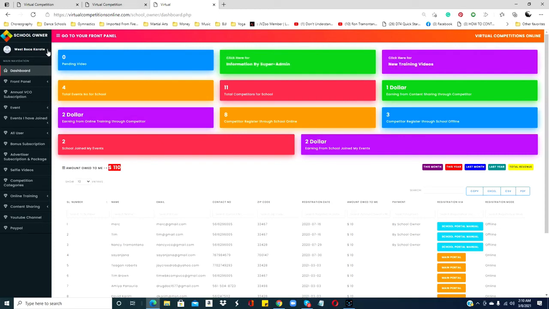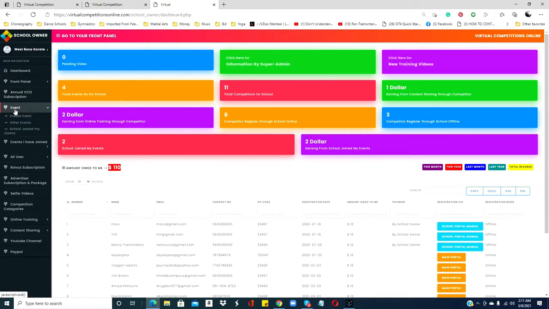Okay? But on each student's next event, the entry fees are determined by you. So if you charge 25, 30, 40, $50, it doesn't make a difference. All of that money goes directly into your PayPal account. Okay? We don't get paid again until it's time to renew, which is usually in a year for you or the student. Now, let me show you how that's done here. Take a look at events over here. When you want to create an event, you're going to go to Create Event.